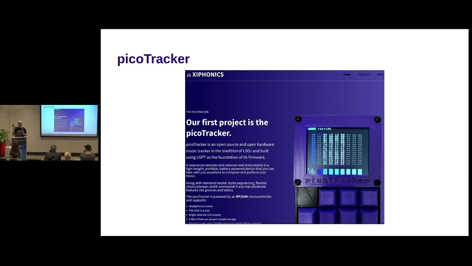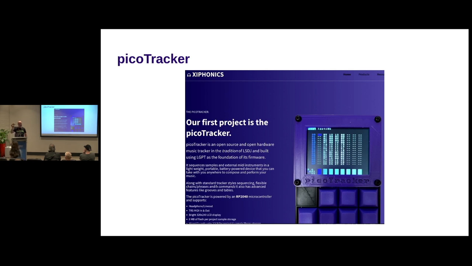It's basically an old school way of making electronic music. For those of you who remember the old days of 16-bit Amiga 500s, maybe not so many here, but back in the old days when computers were quite limited, this was the way to make music. It looked a bit like a spreadsheet, and this is essentially that same sort of retro music making in a nice handheld form factor you can take with you to the beach or on the bus.